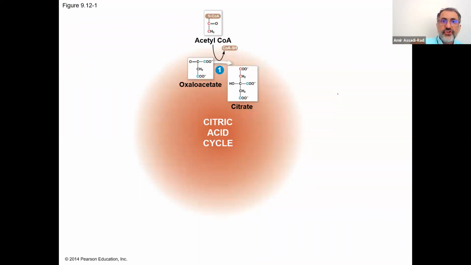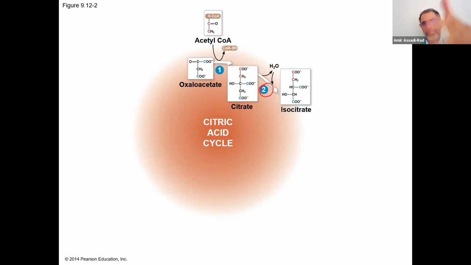Okay, right here, so let me go back, sorry. Now, what happens, you should know that these two carbons are combined with these 4 carbons. It gives you a citrate which has 6 carbons, okay? Citrate becomes isocitrate. Of course, there is an enzyme. They wrote down the name of the enzyme right here, and that's how I got the job at Delta College, because during my presentation, I mentioned the names of the enzymes, okay? But you don't have to know them for this class. When you take biochemistry, absolutely, you have to know those names.